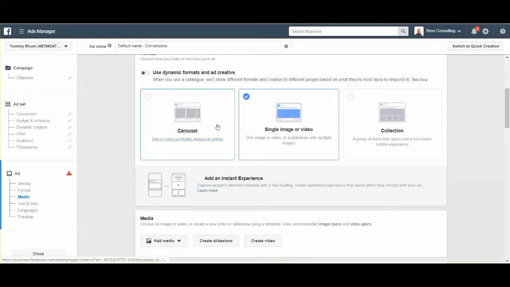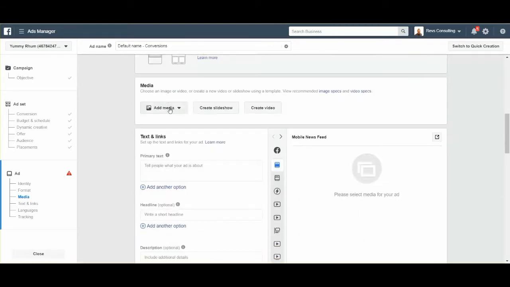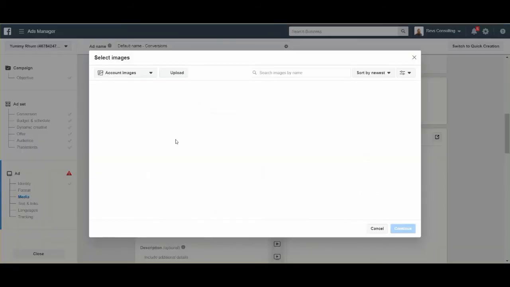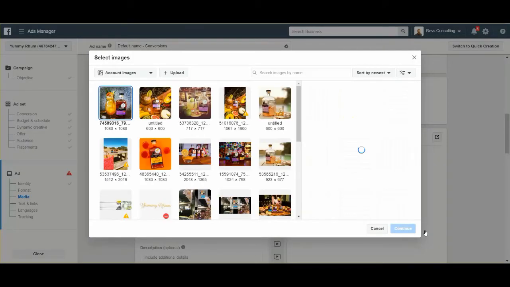So then you can select all wonderful things like carousels. I'm sure you've all seen carousels before. It's like sequentially a bunch of images side by side or a bunch of videos side by side, or a single image or video. That's what I'm going to use for this demonstration. That's where I'd recommend you all start as well. Or a collection if you've got a lot of products that you want to put in front of a whole bunch of people. So for this one, single image is just fine. Let's go ahead and use an image here. That one will do.